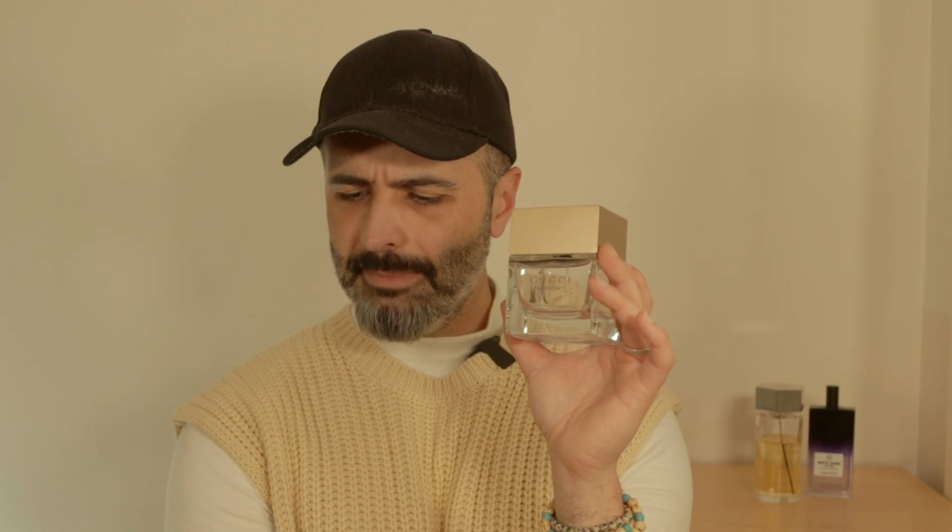It came back because Coty started to remanufacture and redistribute it. And the color of the juice is different. It's still blue, but the new bottles have more of an electric, deeper blue color. This had more of a violet kind of blue shade to the juice. I haven't smelled the new one, the reformulation. Word has it that it's still the same.